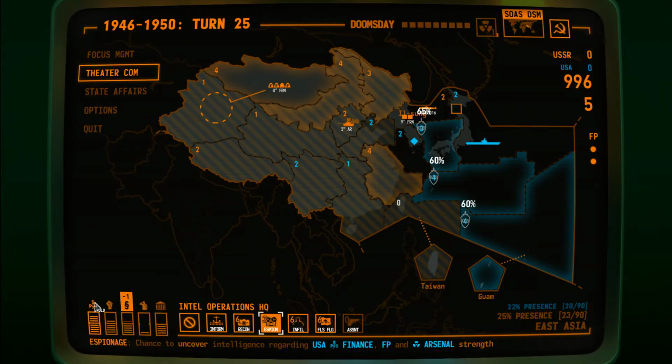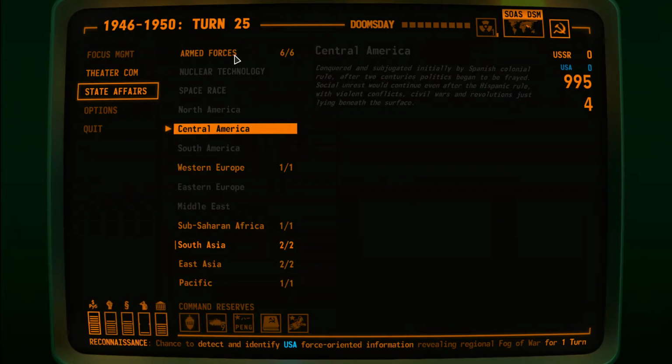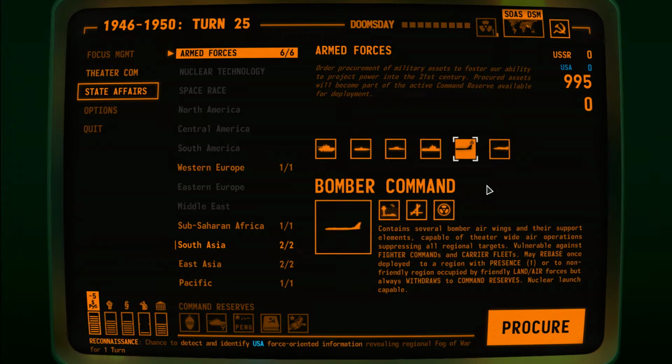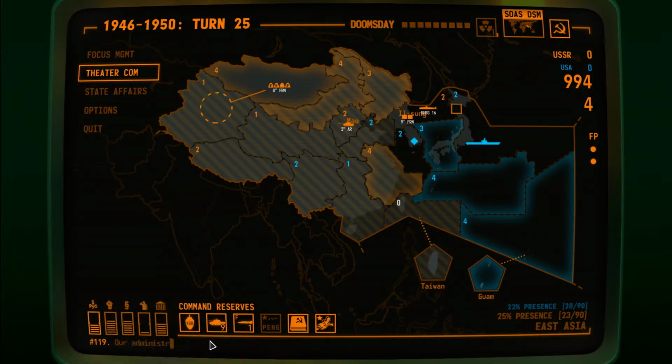And we are getting close again. Maybe we'll get subs. Actually, no, I need to buy something. And recon will allow me to one-off take a look at something. But we need to spend our money. Apparently, we are just rolling in it. Let's get another fighter. Well, let's build up that Air Force we didn't have before.